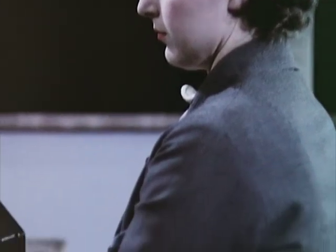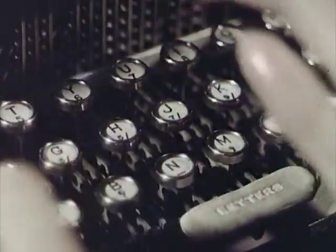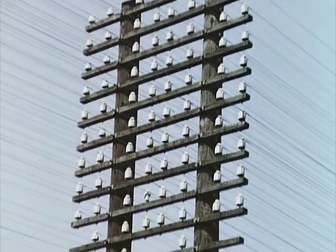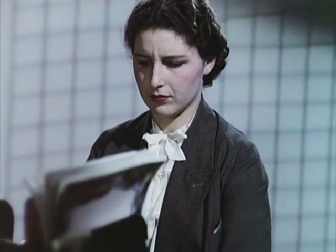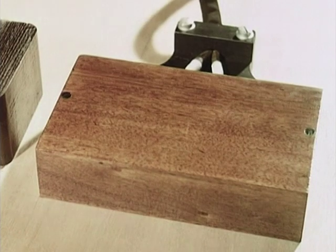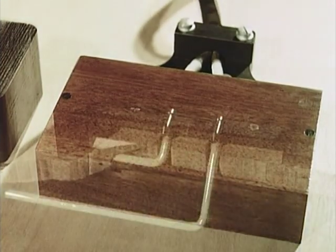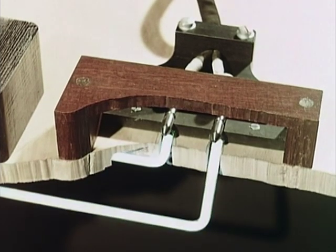This girl's teleprinter is connected by an electric cable to the Bournemouth office. She taps out the message letter by letter on this keyboard. By overhead wire and underground cable, it is carried hundreds of miles to the distant teleprinter. These changes in the current are arranged differently for each letter, forming a sort of code.